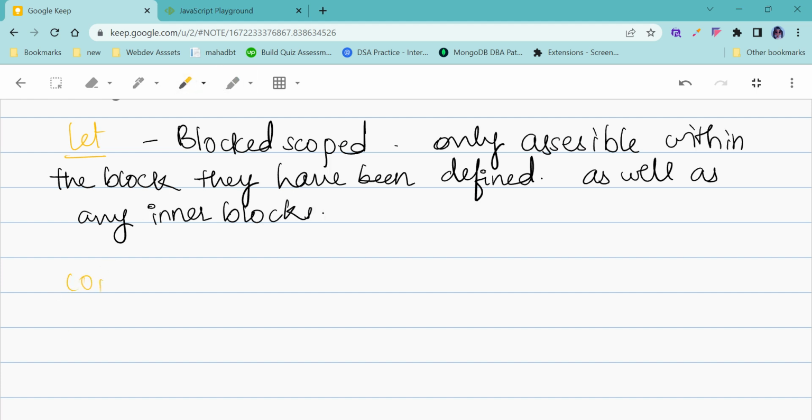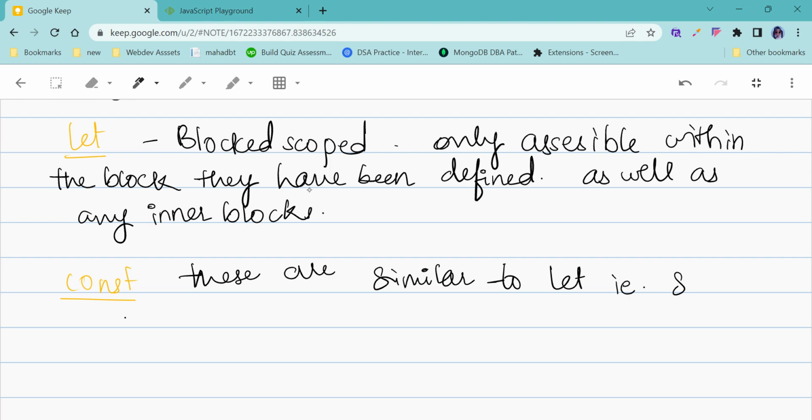Let's talk about const. These are similar to let, that is, block scope. Then what is the difference?